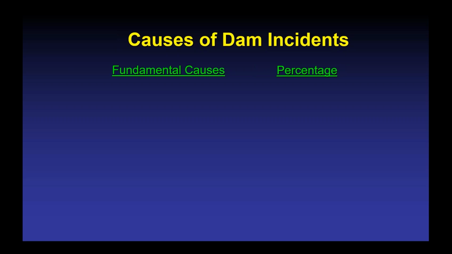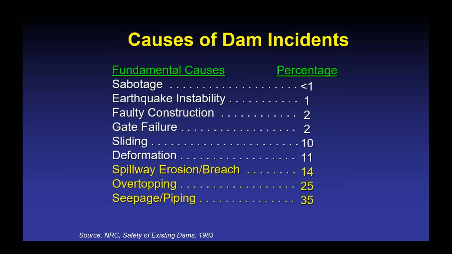And this is important because if you're assessing a dam or inspecting a dam, you should be thinking about the things that matter the most. So here we go. If you look at this, you will see that 75% of the dam failures are because of three things. The number one has to do with seepage and piping. And piping is just one kind of internal erosion. You probably should say seepage and internal erosion.